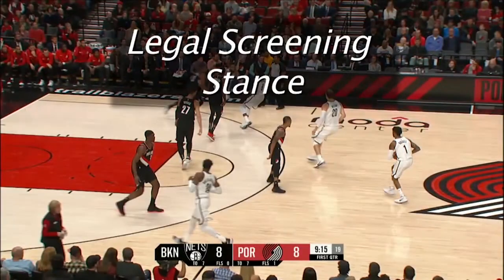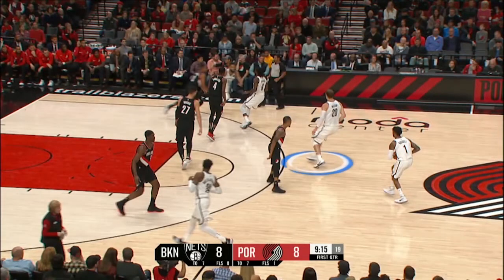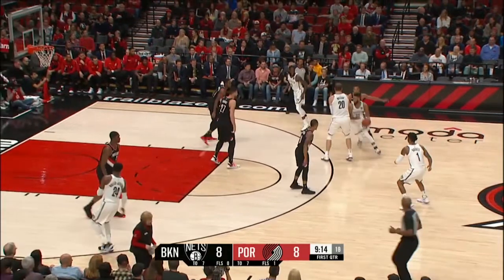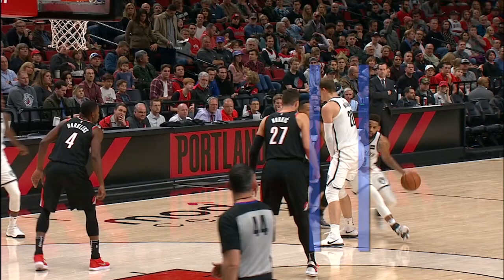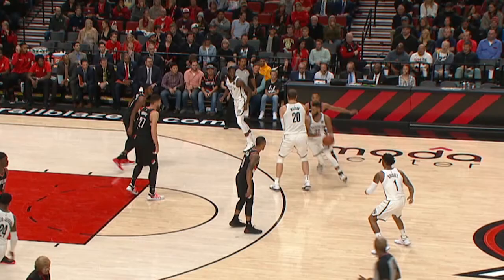Let's shift our focus to a legal screening stance. Watch Timofey Mozgov set this screen. To start, we can see his legs are no wider than shoulder width. Mozgov also has his arms in, towards his body, and not extended outward from his sides or forward. Lastly, he is in an upright position and not extending any part of his body outward. This stance meets the criteria for a legal screen.